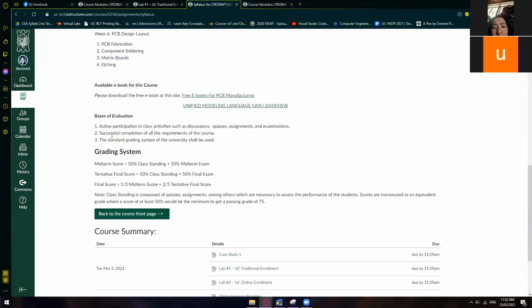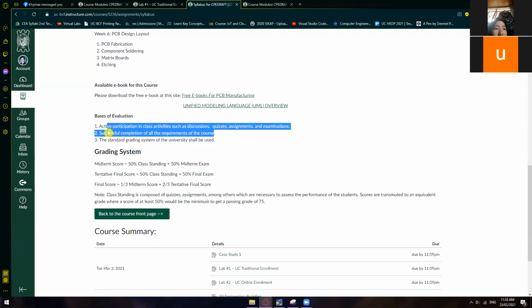And of course, assignments will be your laboratories. Ito na yung mga isasabihin nyo. Puro laboratories na lang tayo, and then some quizzes. Okay? And then lastly is the examinations. Laging meron naman yan. Then of course, not simply having a high grade in quizzes, assignments and examinations. But of course, this one is badly needed right now.